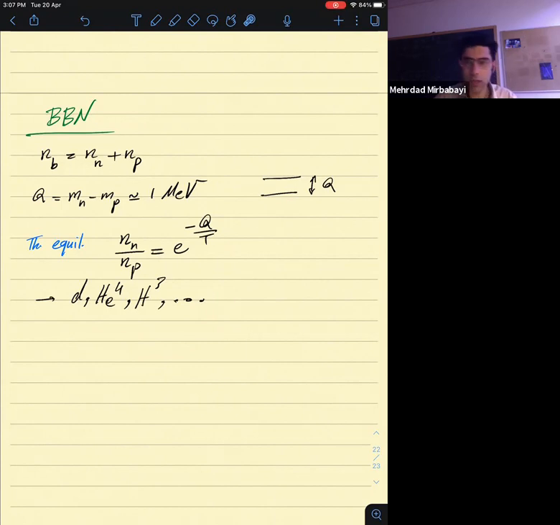So it's important to keep in mind that there is this very sensitive process in which various things have to work together in a delicate way in order to produce the right abundance of the nuclei that we see. Of course, there are still some puzzles, but overall, we have a relatively satisfactory story of the generation of these nuclei. So we don't want to modify it by orders of magnitude because of some BSM model.